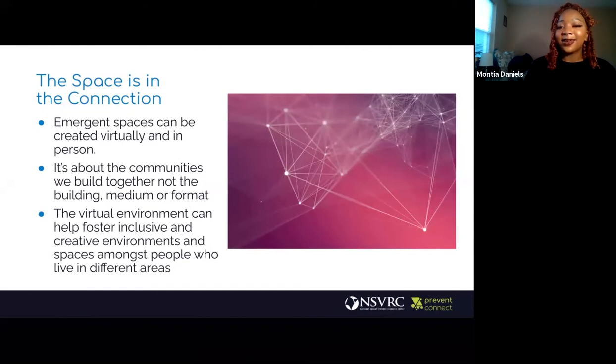The virtual environment can help foster inclusive and creative environments amongst people who live in different areas, like I was saying, but also people who come from different backgrounds and different ways of communicating, and also the way that we interact with each other. Going back to my experiences at UNC, there are definitely some places on campus that are siloed, and some people just wouldn't go to a certain place because that's a space that's not for me. And being able to say, this is a space for everybody who wants to come to this space right now, we don't have the historical associations beside the buildings like we do at UNC, and being able to have that, I feel like definitely in my communities at UNC has brought more people into the space.